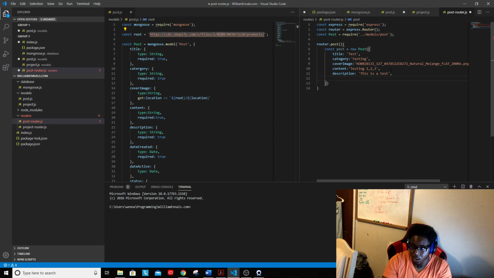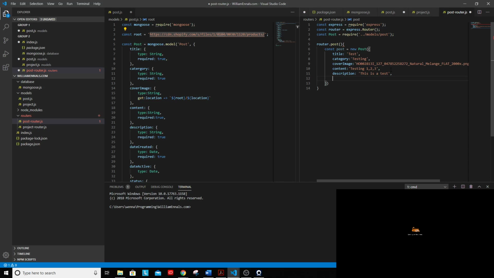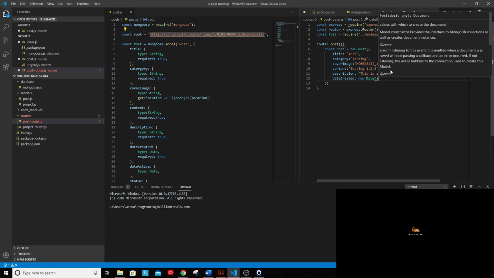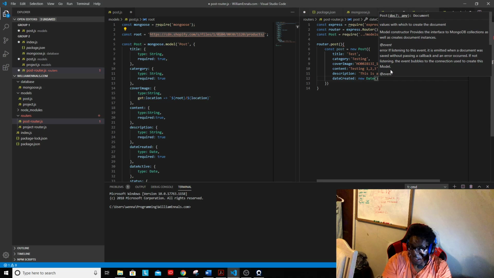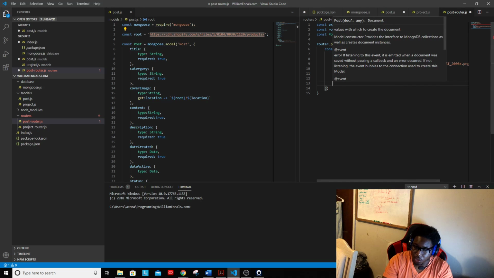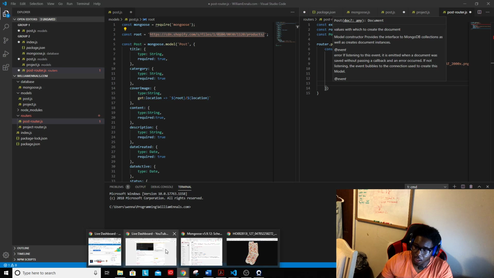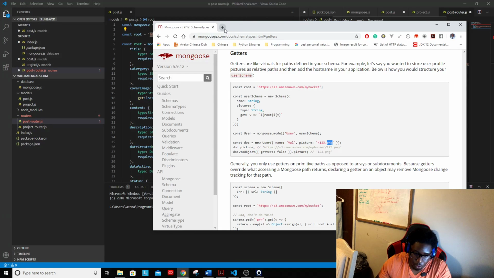And then we're gonna say date created is going to be a date, so we need to say new, and JavaScript has a date object in here, and we can just go ahead and use that, and we can just say new Date, and that should be it. I can't remember if you have to do Date.now or anything like that, but let's see.